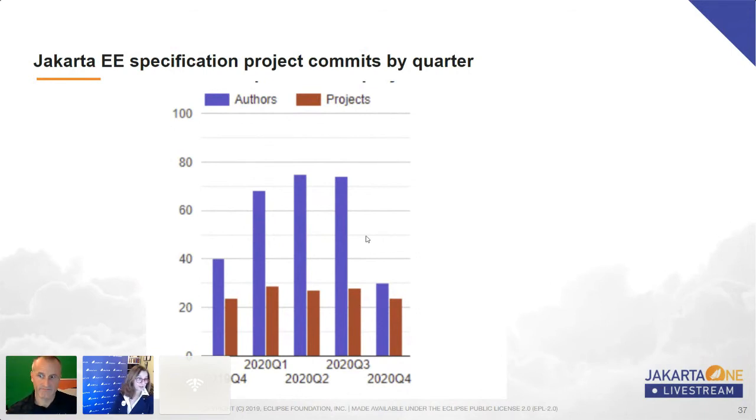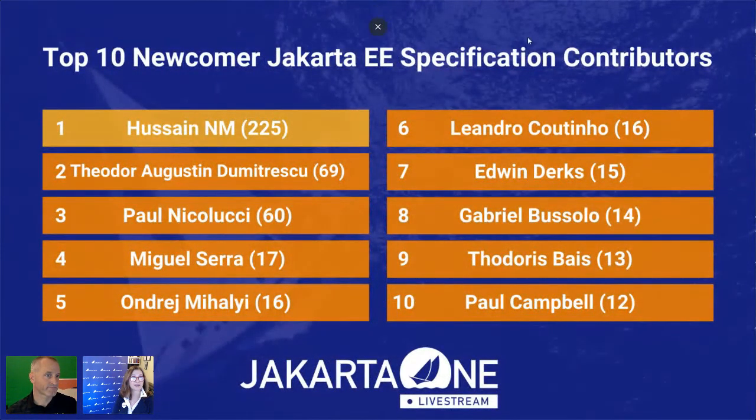And now the best part is going right into figuring out the work that has been done by all the individuals. The top 10 newcomers in Jakarta EE specification projects, and this is dedicated to contributors. Everyone started as a contributor. We do have to acknowledge that some of the people did move on as time passed into committers as well. So we want to make sure that we recognize these top 10 individuals. Some of the names are familiar to you from before, but we are not keeping the historical data.